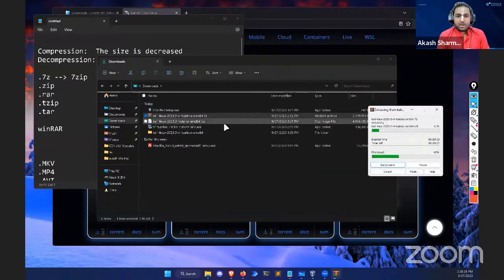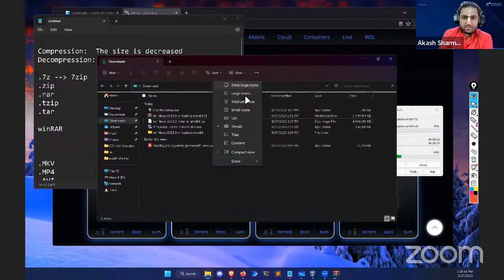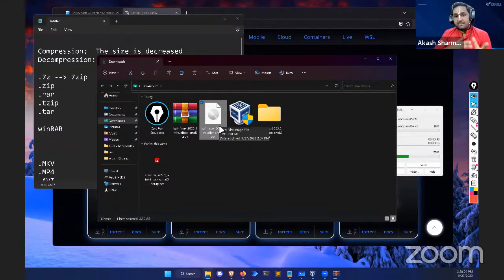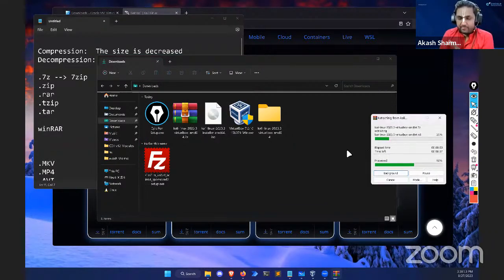In the meanwhile, I'll explain. For ISO files, there is no such requirement, by the way. I'm going to make these icons look a little bit bigger. I think this is better. Yeah, much better. So for ISO files, you don't need such decompression. You don't need compression either. They are simple files, a couple of gigabytes, maybe 2 or 3 GB at max. They're not that big, frankly. But after the installation, once everything is configured, they become huge. So this is almost a 4 GB ISO file. And the decompression for the OVA file is still going on. So we'll wait for it.